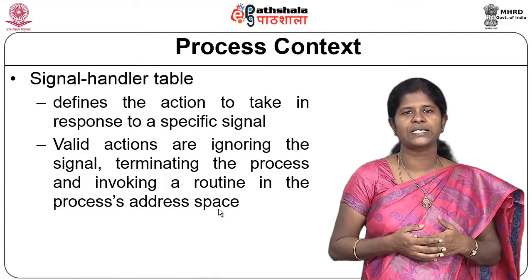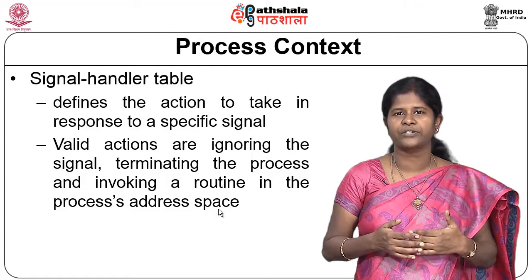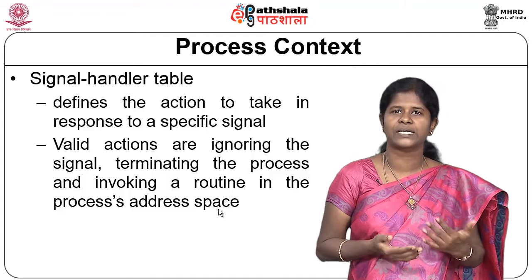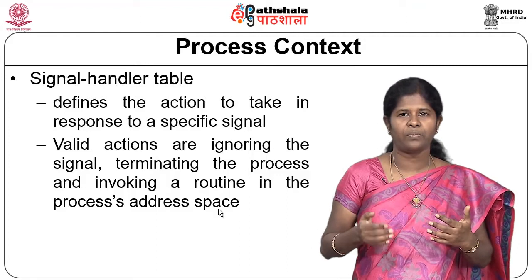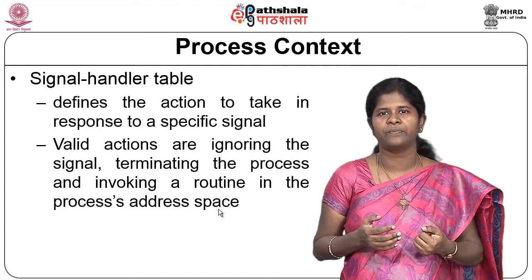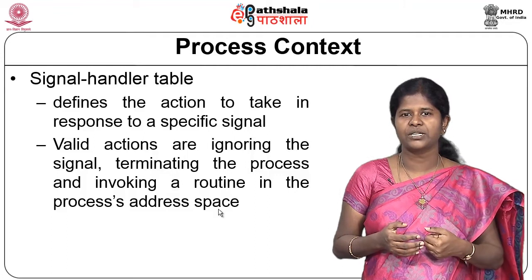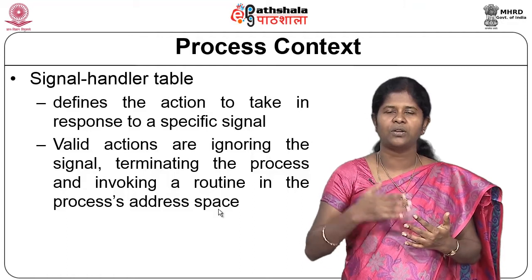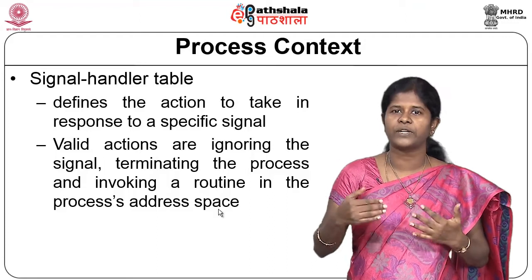And then you have something called a signal handler table. I told you earlier that signals are used to notify processes of certain events. One process can notify an event to another process using signals, or the kernel can notify an event to the process using signals. So, whenever a process receives a particular signal, what action needs to be taken for this signal? That action is stored in the signal handler table. For all possible signals, whatever action needs to be taken by this process is stored in the signal handler table for this particular process.